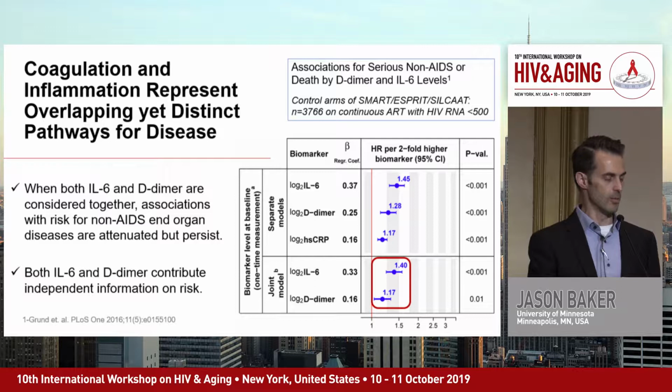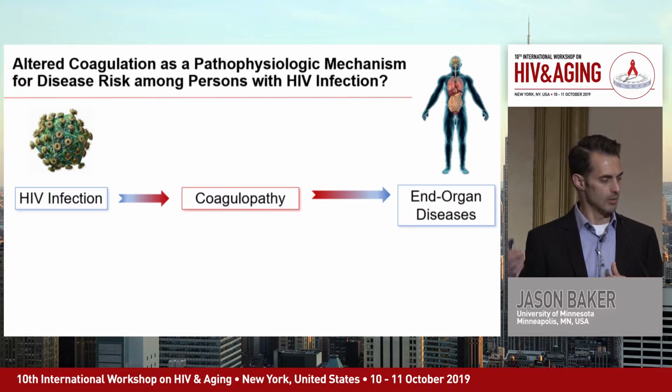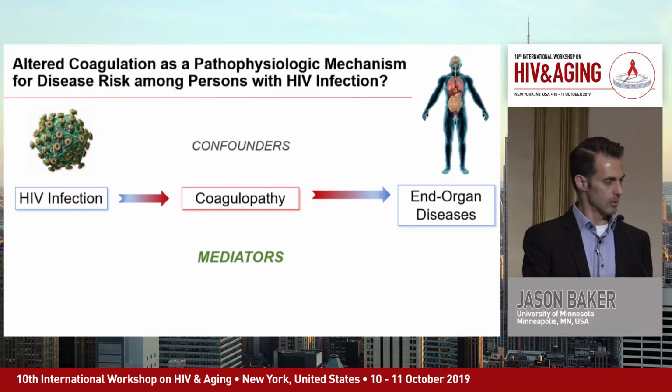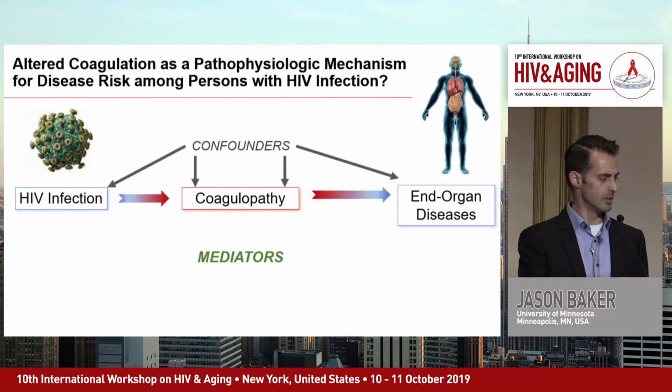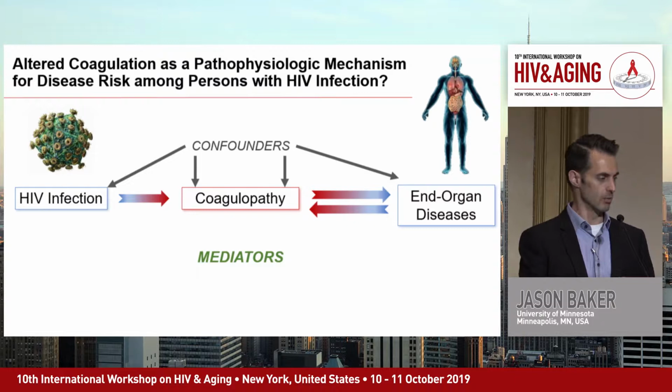So what I'd like to now do is try to delve a little bit and understand if these associations between D-dimer levels and clinical endpoints are representative of a causal relationship of coagulopathy on the spectrum from HIV infection to these diseases. And when thinking about these types of relationships, it's important for us to consider several factors or limitations as we approach the data. One is the presence of confounders, which we know can associate with the event, as well as the intermediate or the exposure. And you can adjust for these if you can measure them and if you know what they are. In this particular situation, it's important for us to be mindful of reverse causality, or as it were, an end-organ disease that might actually be contributing to changes in coagulation, which is going to become relevant for this discussion.